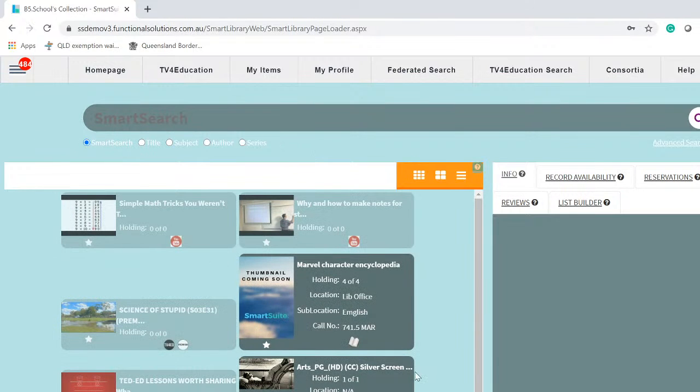So when you go in, that's your search screen. What appears up here, it says Simple Maths Tricks. That was the last record that was put into the system, in other words, the most current. If you added 3 records, they'll shuffle down 3. You added 23 records, they'll shuffle down 23. You put 1 in, it'll move across 1.